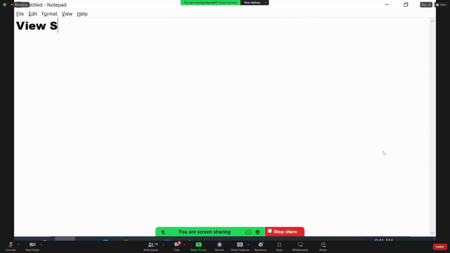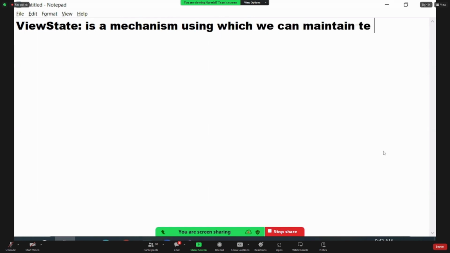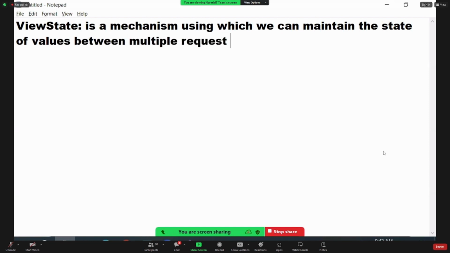ViewState is a mechanism using which we can maintain the state of values between multiple requests of a page.